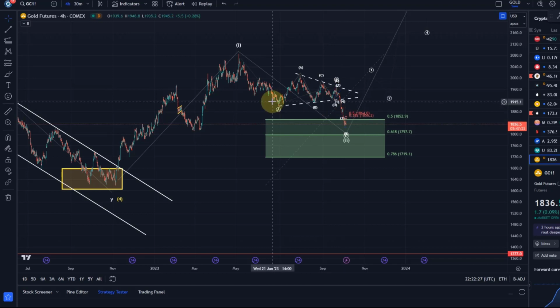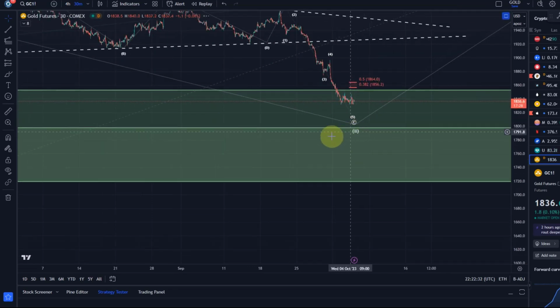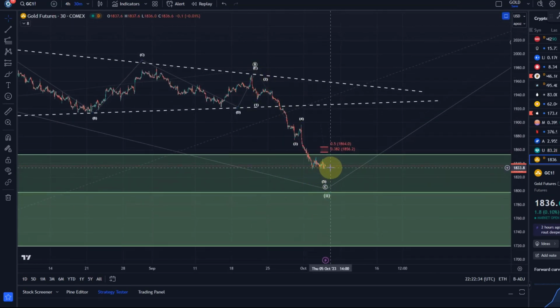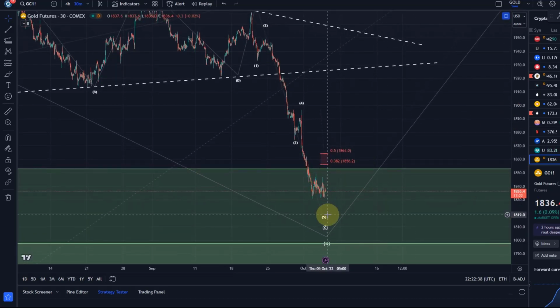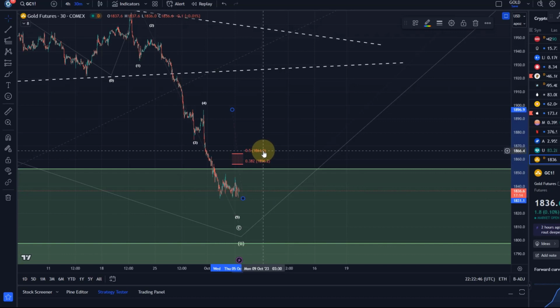Overall, if we go to the lower time frame, the 30-minute chart, we see that we have 5 waves down, basically. It could get one more low here, and then the 5 waves down are complete. I added the 50% retracement level already yesterday, and I don't need to change that. That's at 1864. A move above 1864 would be early initial evidence that a low has been established.